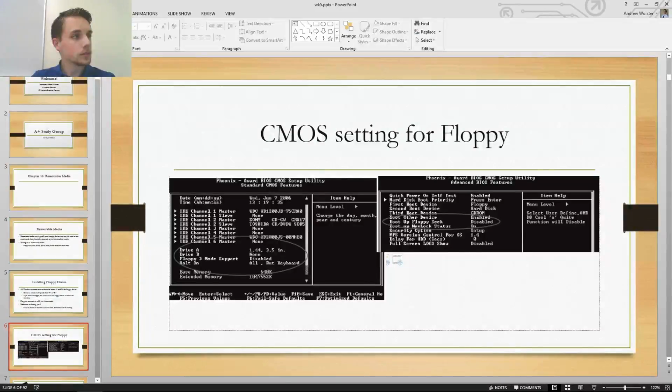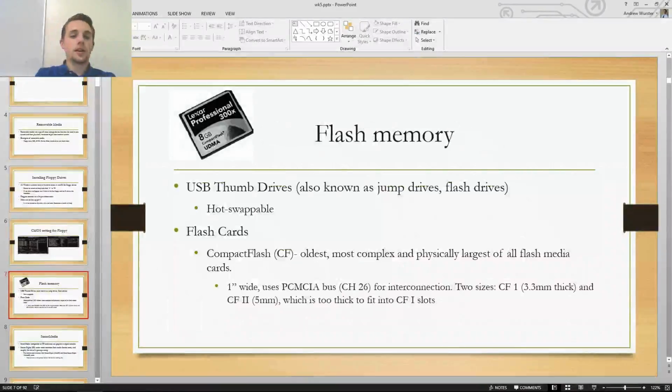Alright, flash memory, also known as jump drives, flash drives. They are hot swappable. The flash cards, or CompactFlash, is the oldest and the physically largest. It's about the size of a cracker, basically like a Triscuit cracker.